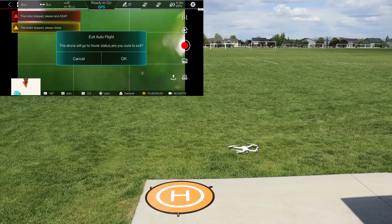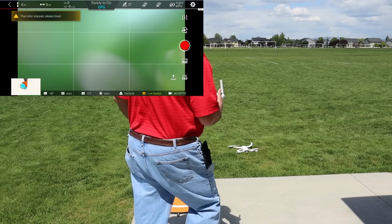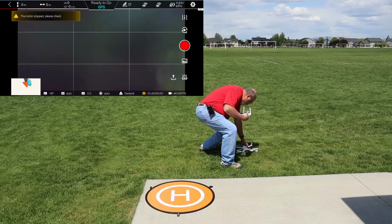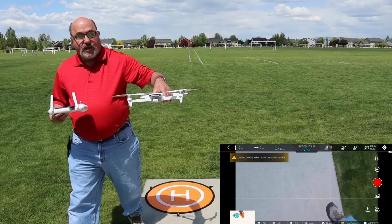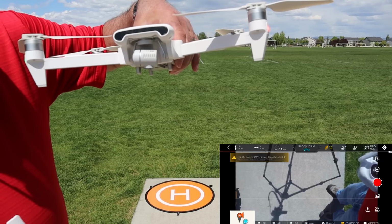Let's see, can you see it in the, yeah, you can see it in the grass there. So yeah, it didn't hurt anything. So as you can see, we got a gust of wind just as it was coming down there. So I'm going to give it the benefit of the doubt. But you can see how close the gimbal is to the ground there. And we got a little error because it was in the grass.